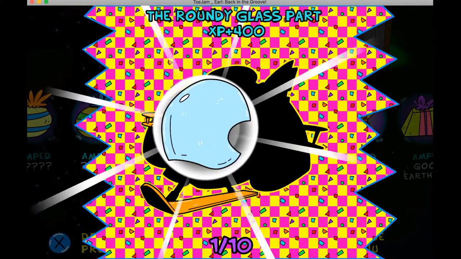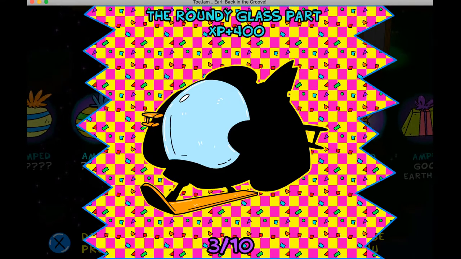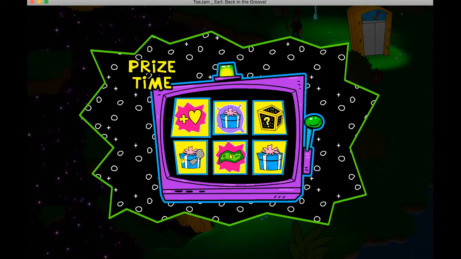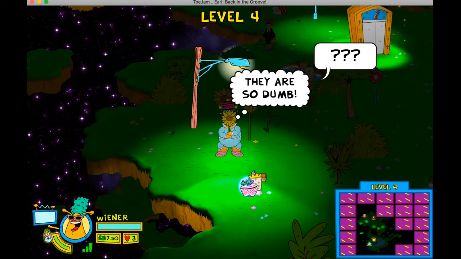You got another ship piece. Wow. Finding them. So now we have like a leg, a wing, and a windshield. That's all you need to fly through space, right? I think that's enough to get home. Yeah. We had another life. Now I have 5 lives.